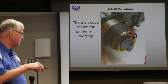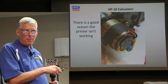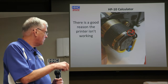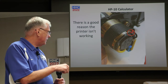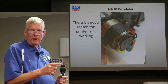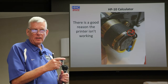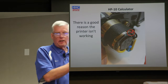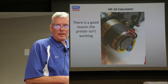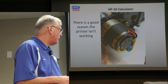So you might notice this nice red wire here. It's supposed to be connected over here. I have no idea why it got cut, but clearly it got cut. It was a much shorter wire. It never would have stretched over here, so somebody just cut it. And probably it had to do with the fact that the home key was just destroyed, right? Once that happens, if the calculator doesn't see the home key, it just sits there and the printer head runs back and forth, right? So I guess somebody just said, well, at least maybe I'll have the calculator work, the printer won't work, I'll just cut the printer wire.